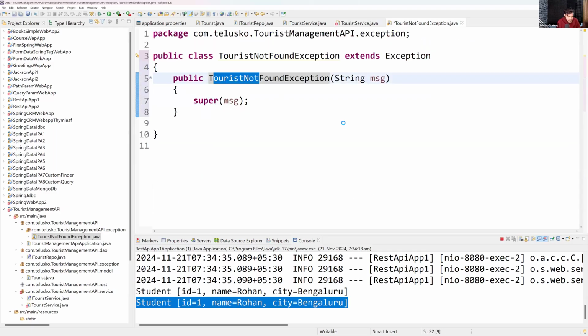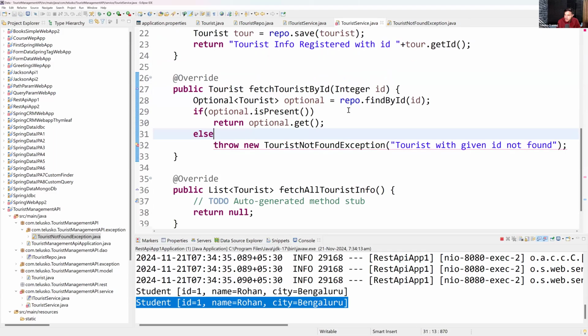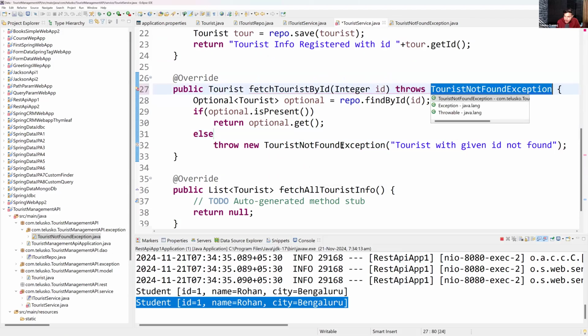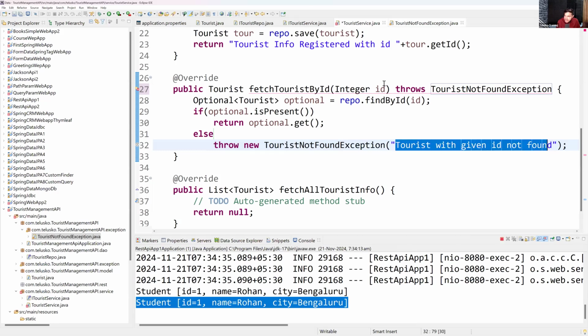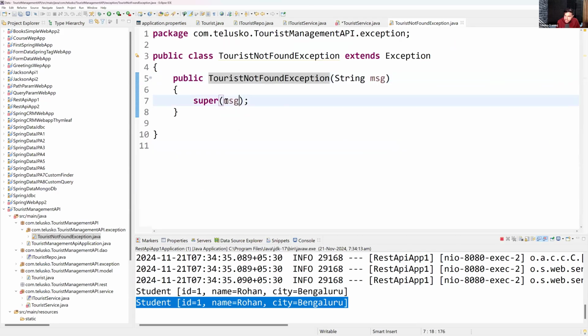Okay, let me just save this. Whatever I'm going to pass in the constructor, that message will come here. From here, it is going to the parent. From here, which class will it go to, guys? If you know the hierarchy, if you are able to remember.